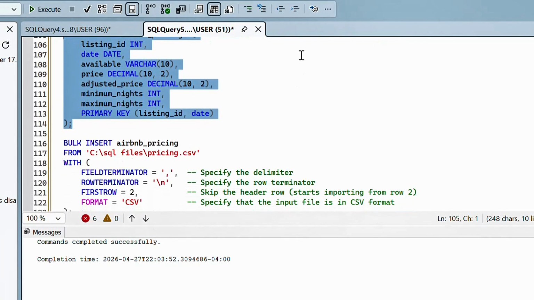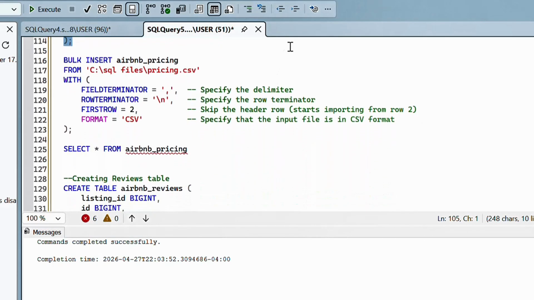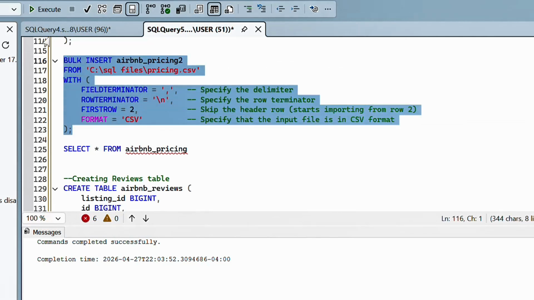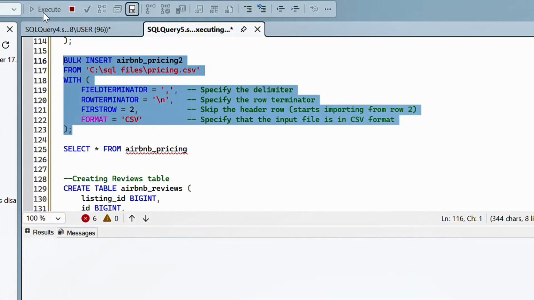So let's bulk insert into this table, just like the way we did the other one. We bulk insert into the pricing table, and this is the location of this file. And as I explained before, the field terminator, row terminator, first row, format, and all of that, you have understood, I've done that in my first table creation. So I'm going to run this, and you can see it's taking time because this is a very large file, over 1 million rows.